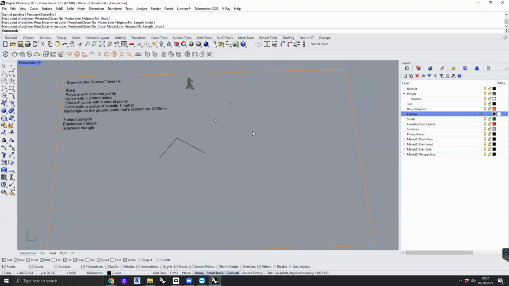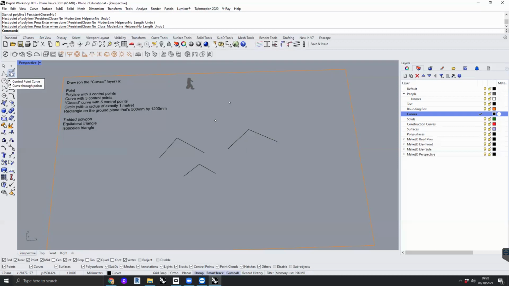Right click's really nice because right click also, well, so does enter and space, it redoes the last command. So rather than having to go, okay, I need to go and press the button again, you can just right click and do another one. And then right click and do another one if you want to practice. Okay, so there's a polyline with 3 control points. And then where do you think we might find the curve?